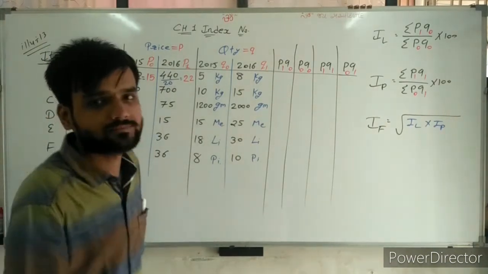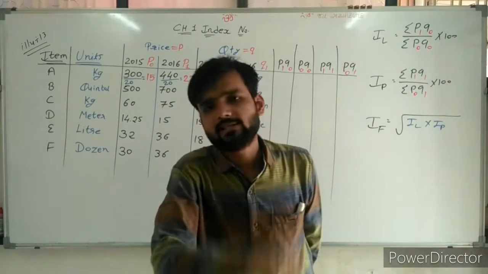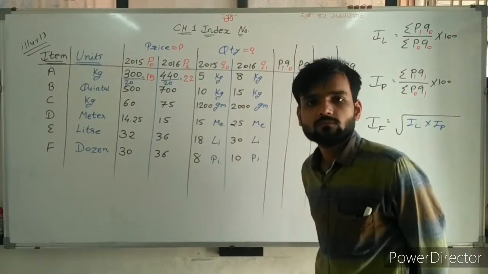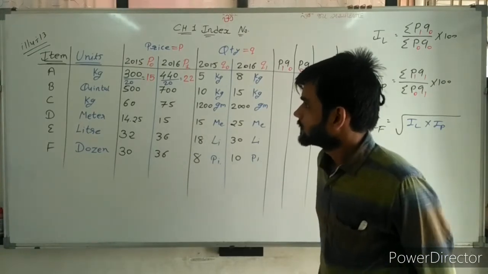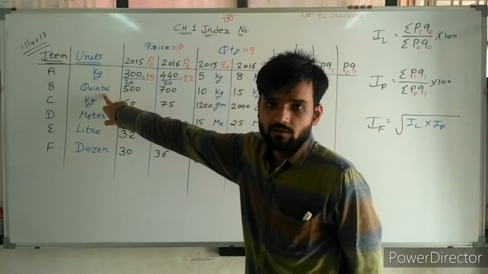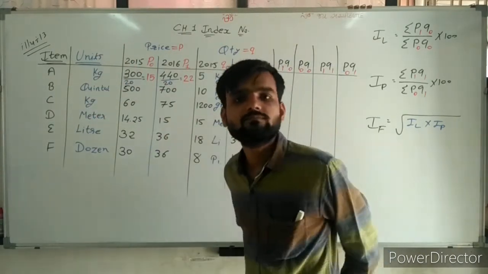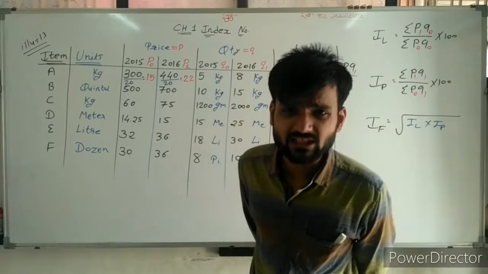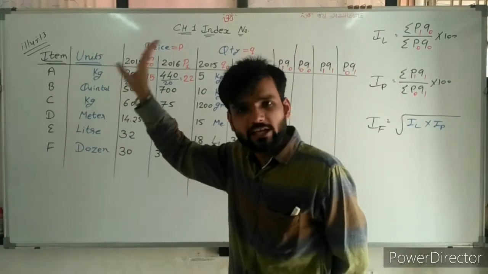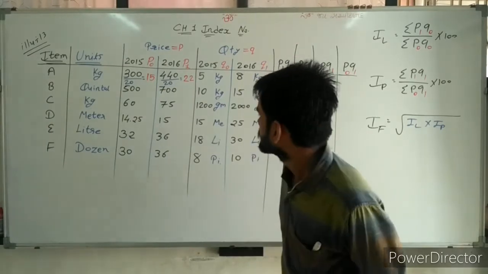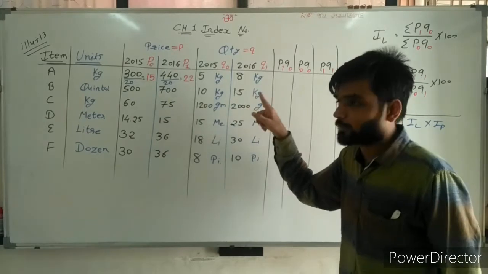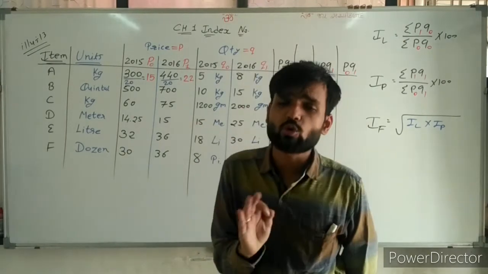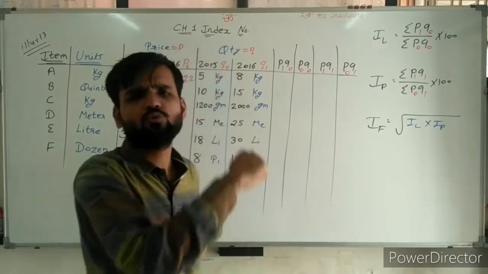Now you have two choices. Convert this kg into quintal, or here, quintal converted into kg. You have two choices. Any one you can accept. In the textbook, this quintal is converted into kg, because these are two kg information, so if we convert this into kg, it becomes somewhat easy. But that is your choice, what you want to do. That depends on you.